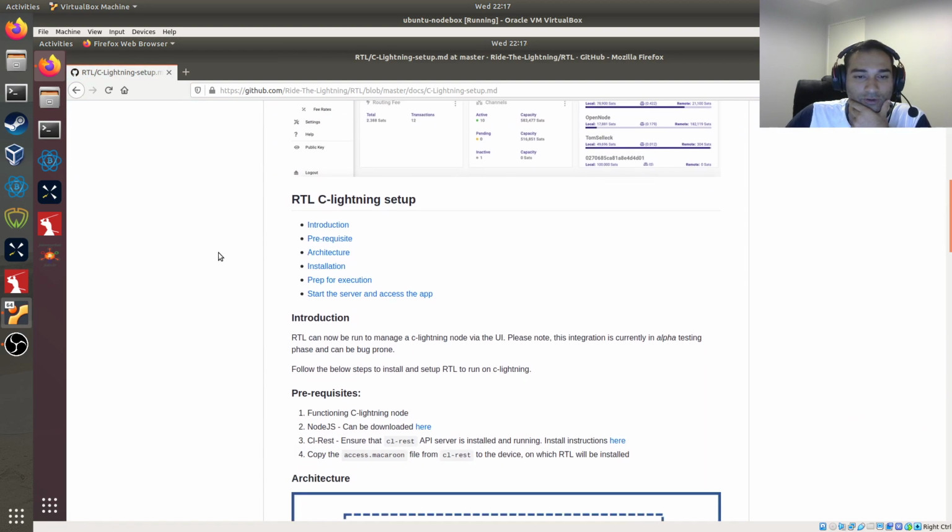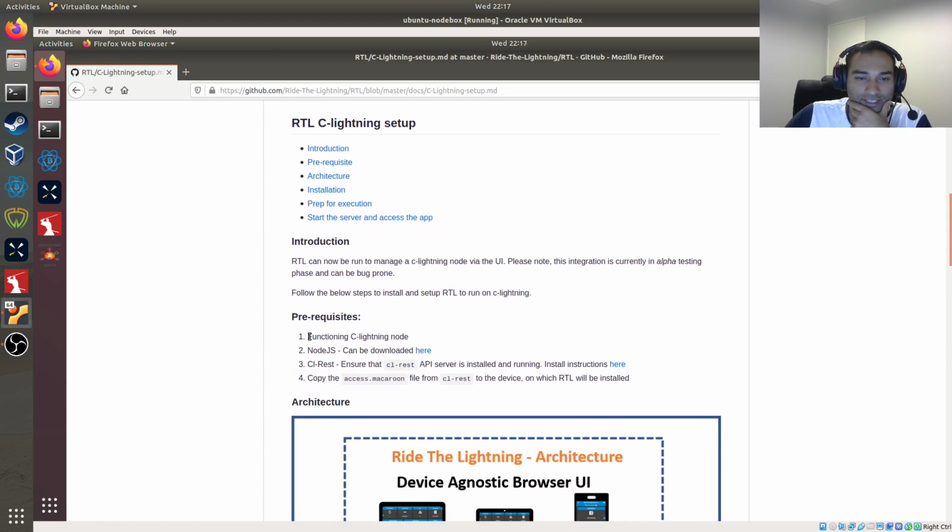And it's got a couple of prerequisites here. So the first thing that we need to do is have a functional C Lightning node, so we've got that. Node.js, which we've already installed as part of our installation of BTC RPC Explorer, so we've got that. And we also need C Lightning REST, which is another application that we're going to install.